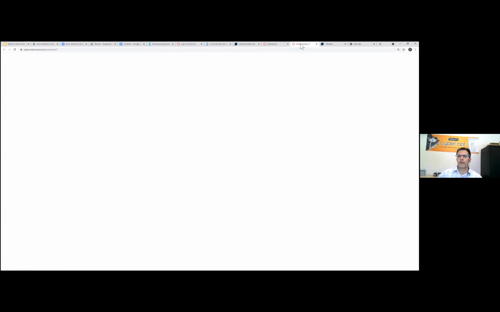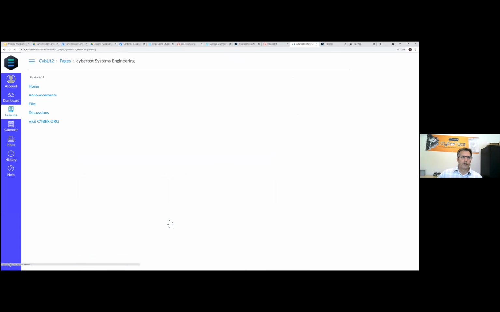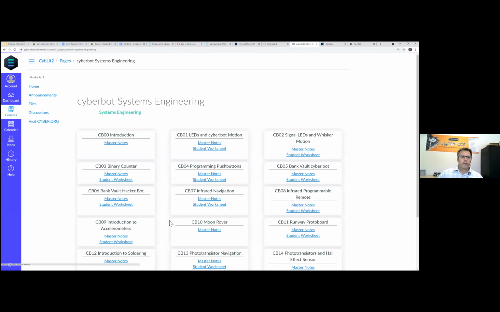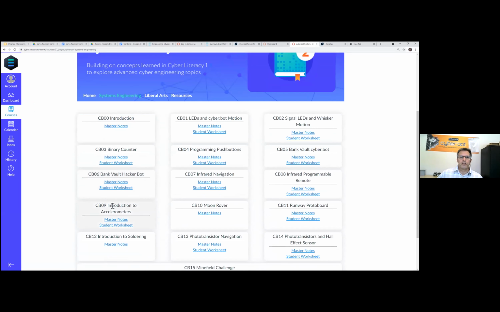For example, back in Cyber Literacy, let's say we're using the Cyberbot. This is teacher material, but notice that you've got some notes and then the student worksheets. This is a worksheet that you're going to download and then distribute to them.